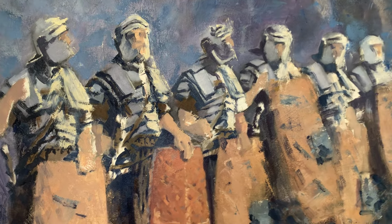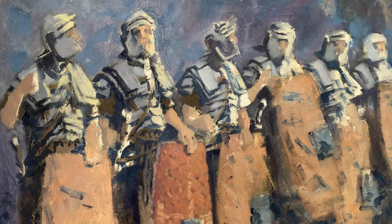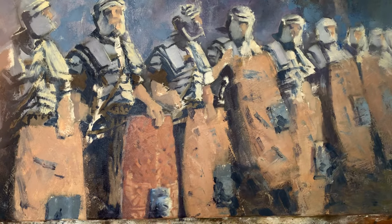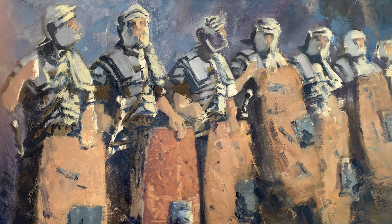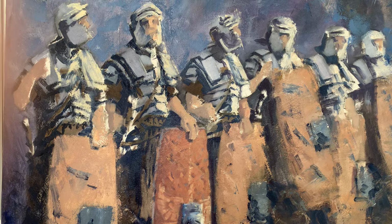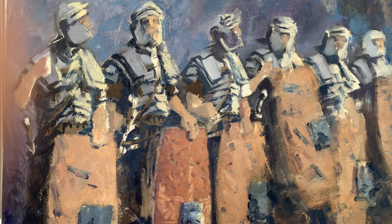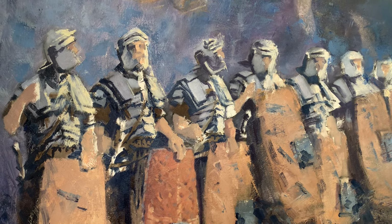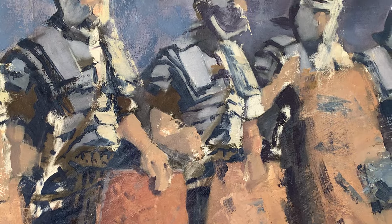Now, here's another tip for you. Leave your flesh tones until last. Paint everything else. Paint the environment first, like all the background colors, those flags in the background, things like that. Paint those first, then paint the shields, paint the clothes, paint the armor. Paint everything first except for the flesh tones. And the reason for that is because human flesh has a very translucent quality to it, and it has a habit of reflecting the surrounding environment. It kind of takes on the color of the environment. There's really no such thing as a flesh tone. You can see I've mapped in some very basic skin colors, but they're certainly not refined. They definitely need a lot more work done to them. But I will save those till last.